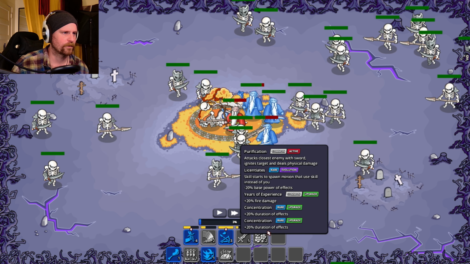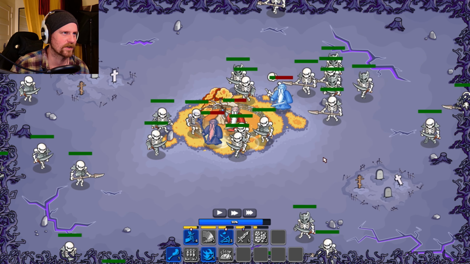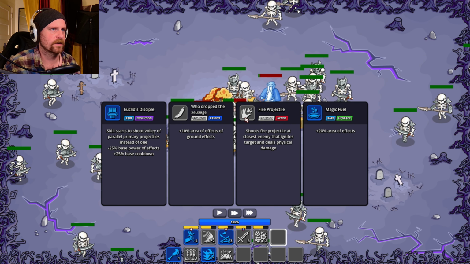Let's do that for the catapult guy. Give him a little bit more distance. We just need damage, though. We don't need range. We need damage and we need healing. Damage and healing. Fire projectile. Magic. Oh! Plus 20 area. I need damage. Area would be okay.